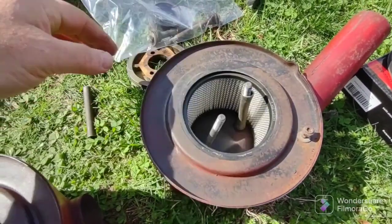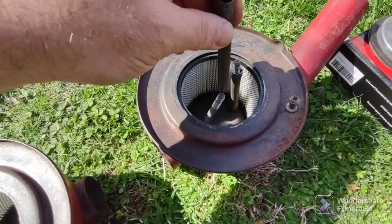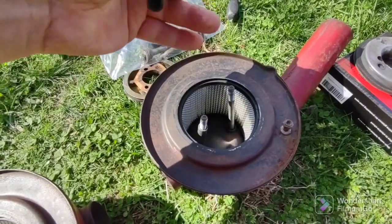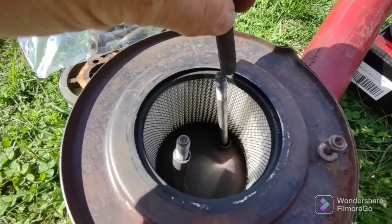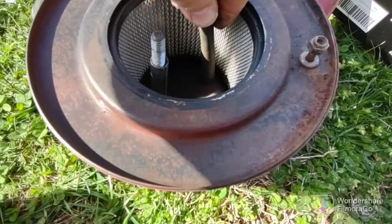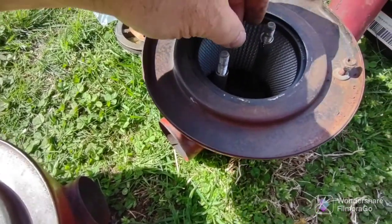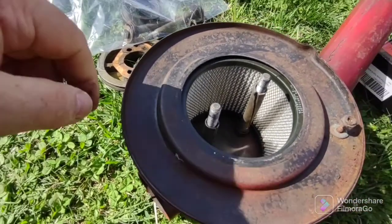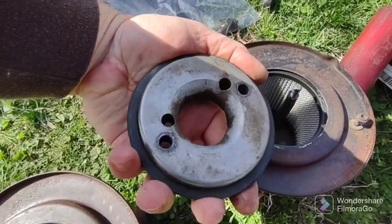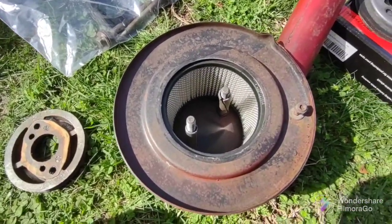Then these spacers, sleeves, whatever you want to call them, go like this, okay? They get kind of pressed inside. I don't know if they get pressed inside. Not sure if they get pressed inside there or not. And then I'm not sure which way this goes. Not sure if those little holes are up or down. So I'm gonna check that out now in the car.